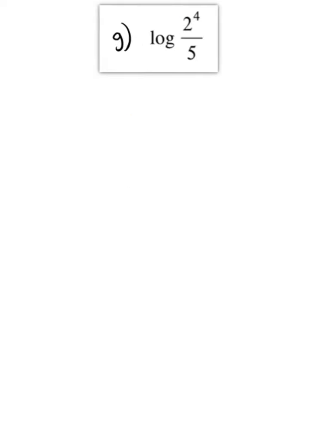Okay, kind of similar to the last one. We can't use the power rule first because this whole thing isn't being raised to the 4th power. Just this 2 is being raised to the 4th power. So this 5 isn't being raised to an exponent, so we can't use the power rule first. Only when everything's being raised to the same exponent. But what we can do, we have a fraction, so we can split it up into 2 logs subtracted. Anytime you're taking the log of a fraction, you can rewrite it as one log minus another log, and then the thing in the numerator goes in the first log, and the thing in the denominator goes in the second log.